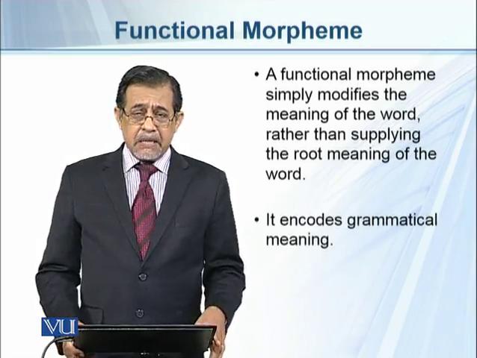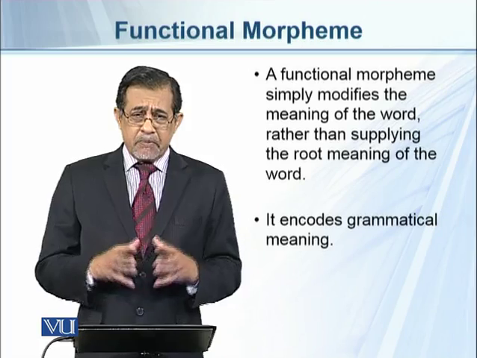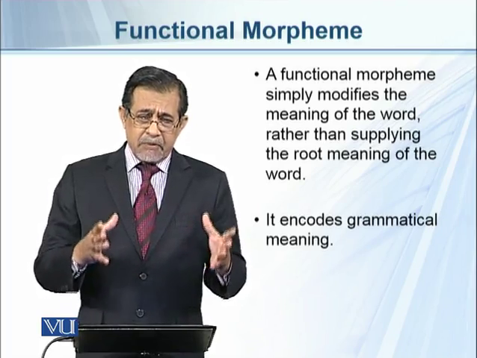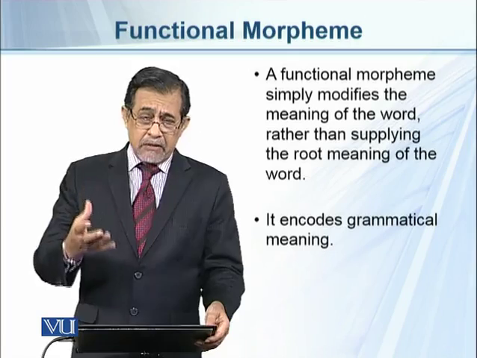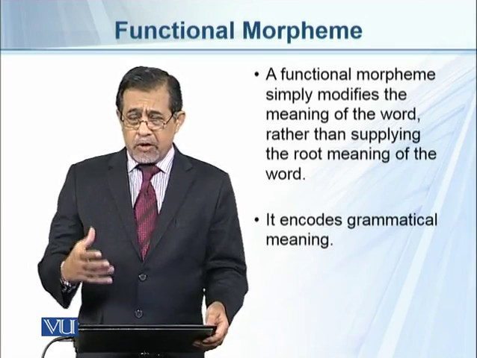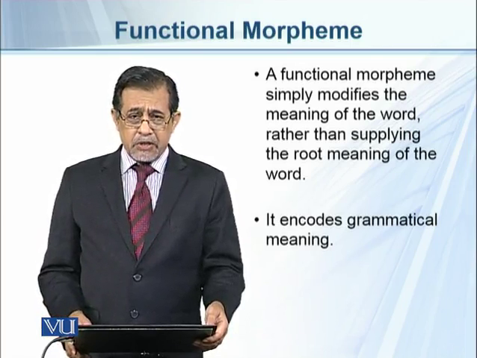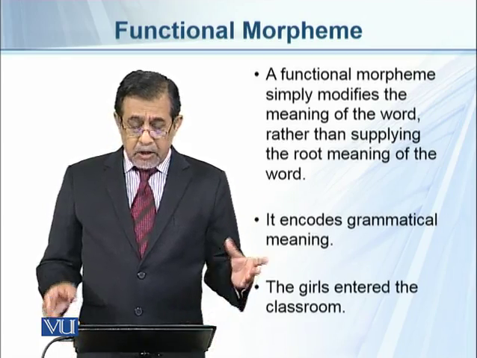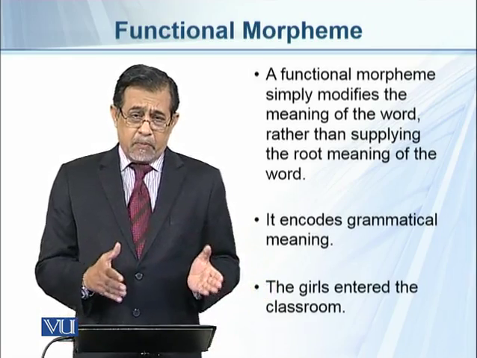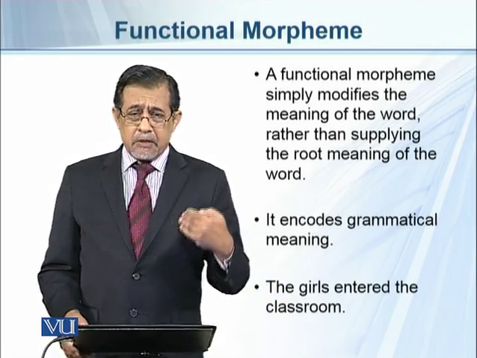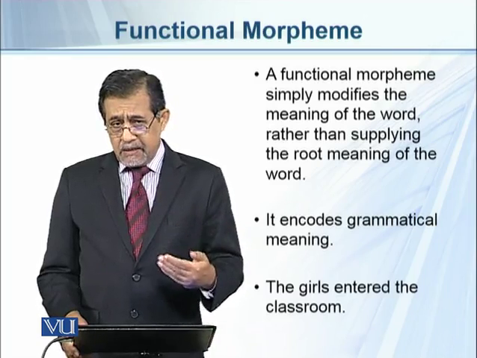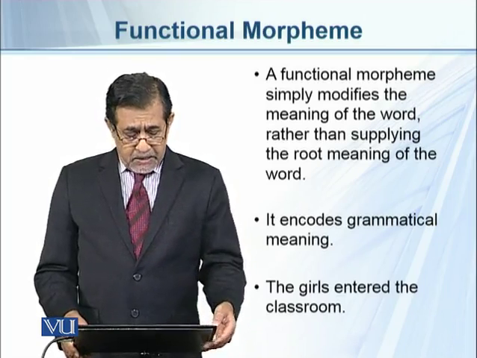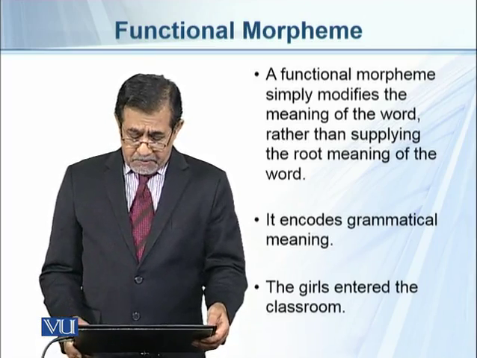It encodes grammatical meanings. So functional morphemes encode grammatical meaning, the meaning that basically gives us some sense of grammar, about the tense, about certain aspects of the grammatical or syntactic function in a sentence. The girls entered the classroom, right? So the morpheme the, which is an article, is specifying the girls, and similarly the same article is specifying the classroom, right? So they are having some grammatical function.